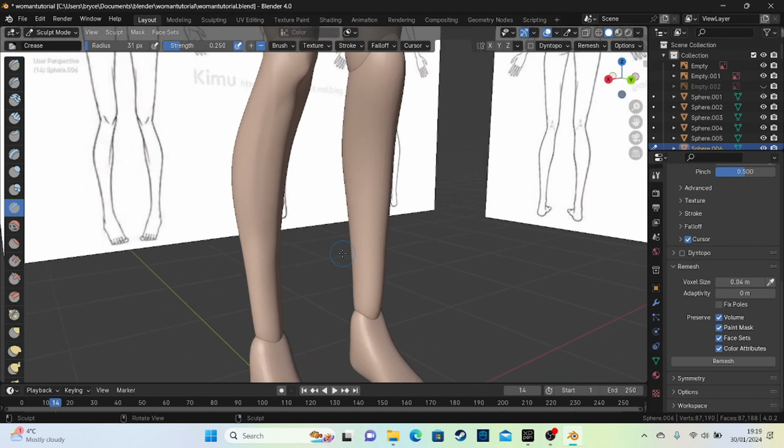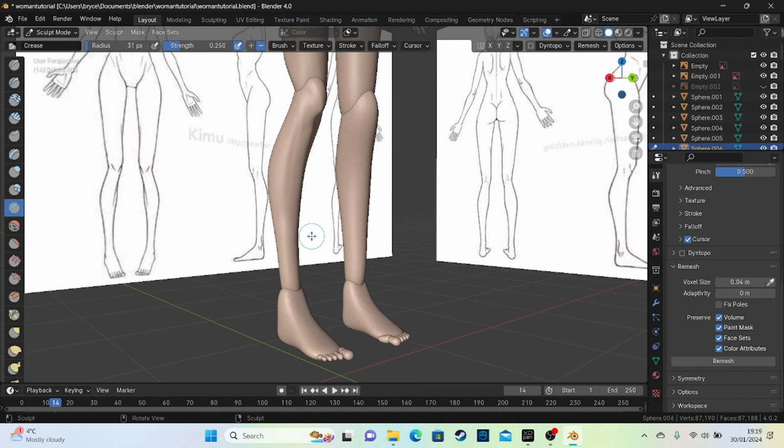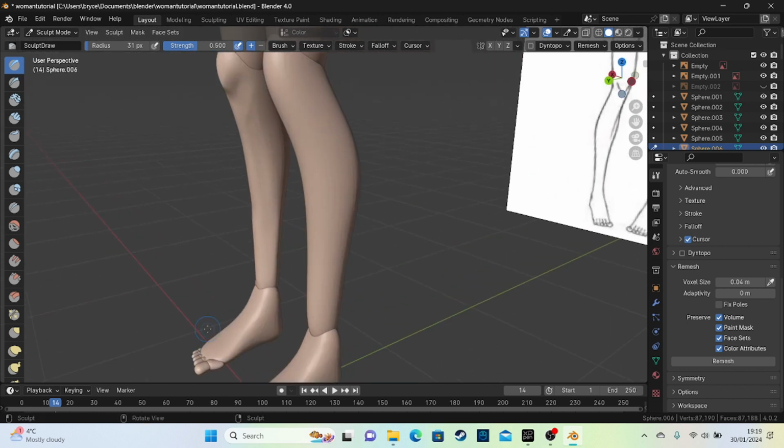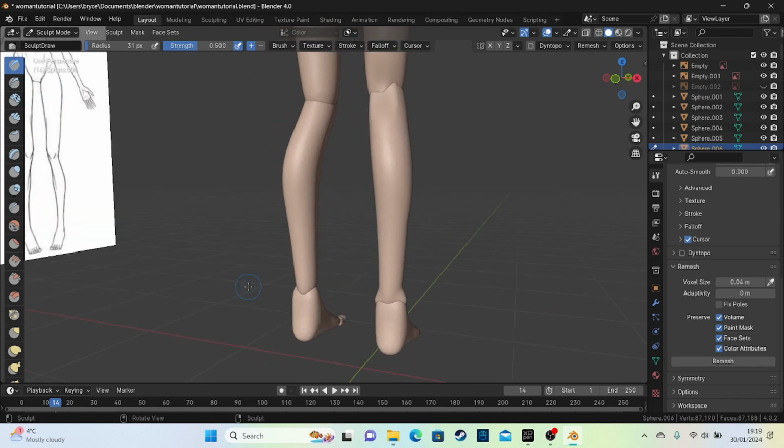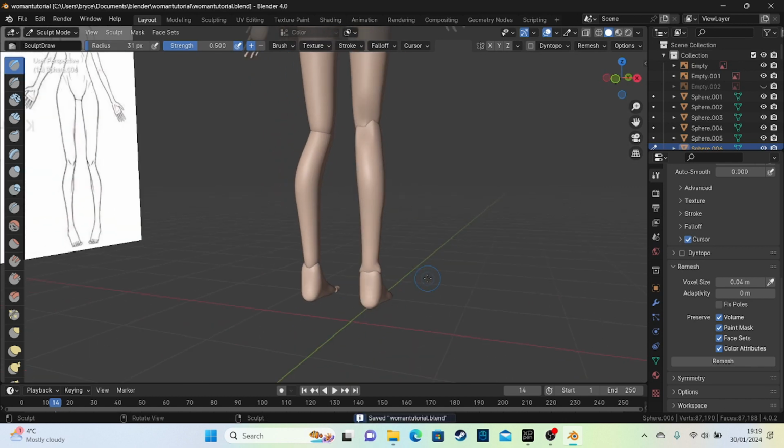And we're going to also add the ankle sections here. So we'll just get this tool where we said where we add, and then just add that there. And add a bit more down here. Just as simple as that. Remember to always save as you're going along.